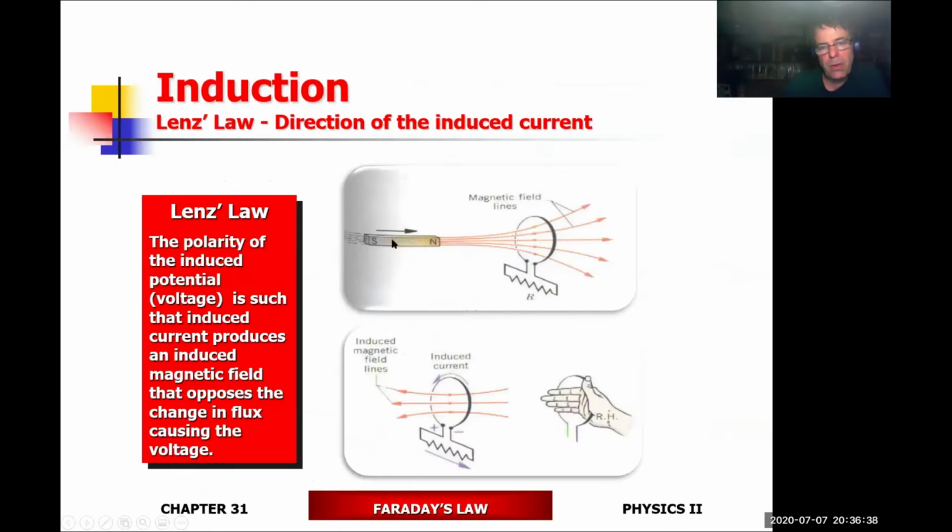All right, so let's get back to this one again. You're increasing the strength of the magnetic field, so the current is going to move in a direction that's going to oppose that change in the magnetic flux. All right, so as you start to increase the number of magnetic field lines in this direction, the induced current is going to generate its own magnetic field lines in the opposite direction because the magnetic field lines are vector fields, obviously. So in opposite directions, they will cancel.